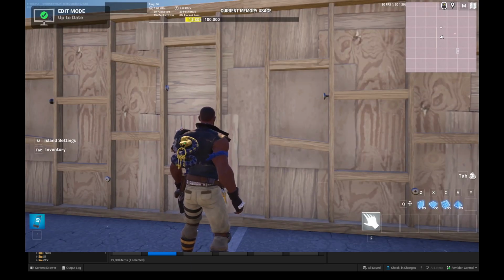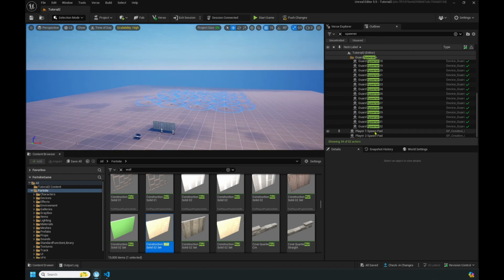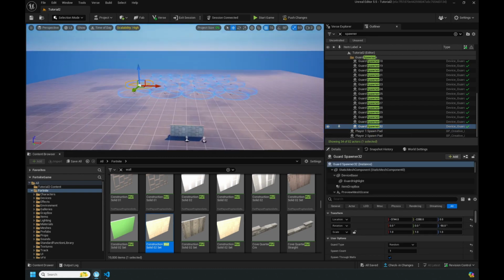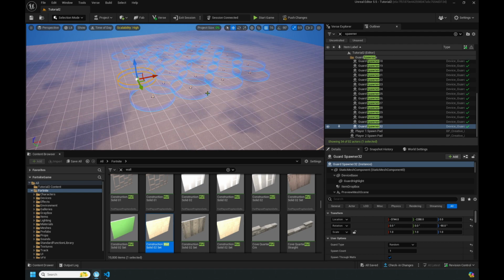Now, if we already have an item that is verse tagged, then it might be easier. In fact, it is easier to just take that item, duplicate it, and then duplicate that as many times as you want. So if you know you're going to have an item that you're going to have lots of, it makes sense to tag it before you have lots of it and then just duplicate it. But sometimes you don't know that you're going to have lots until you have already built it out. So that's why I showed you that way.